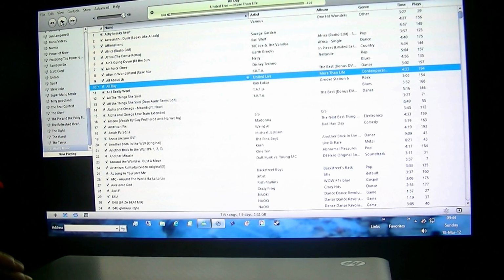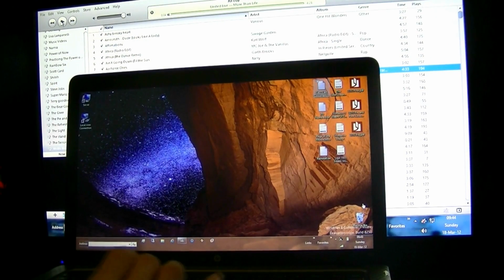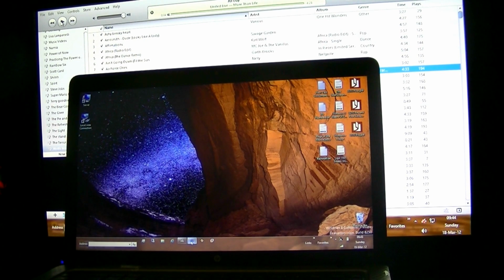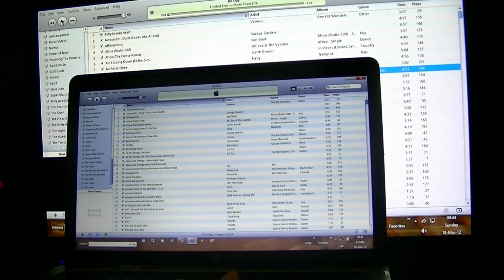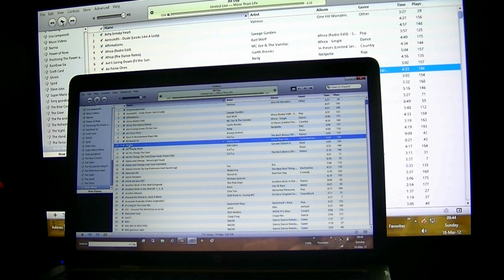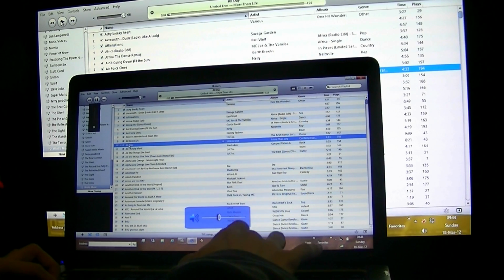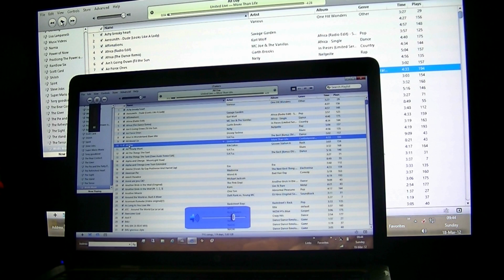I could go to my laptop. Wait for it to load because it's going to be a bit slow. Here's my playlists again. And same thing, all day. And that's playing from my laptop. Same music library, same music file. That one's on my laptop. Now, I'm going to pause that.